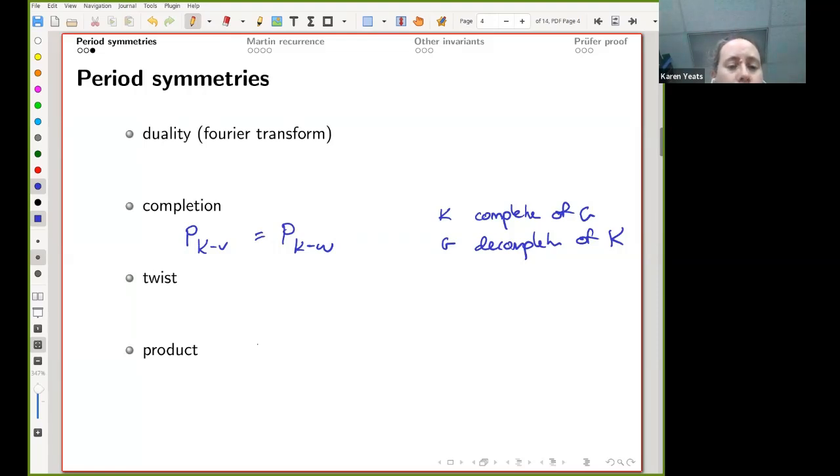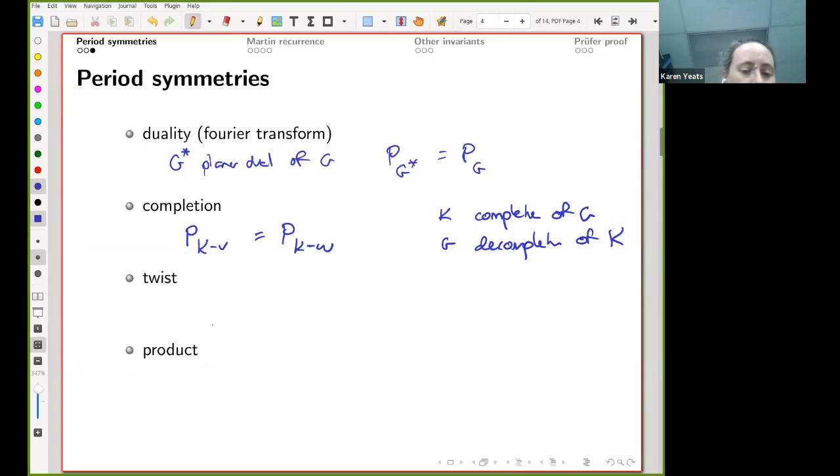There's other things too. So if you have two graphs that relate by planar dual, so if I have G star, which is the planar dual of the graph, then the period of the dual is the same as the period of the graph itself. And this is the only word that's slightly about the integral: I just think it's really cute that this is actually the Fourier transform on the integral, which is kind of cool, because when you study a Fourier transform, especially if you're a discrete-minded or algebraic-minded person, you're saying, well, that was nice and I passed the exam, but I don't really have an intuition for it. And I think it's really fun that the Fourier transform ends up being planar duality in this context.